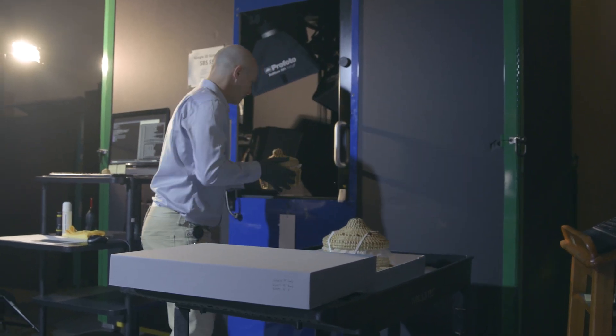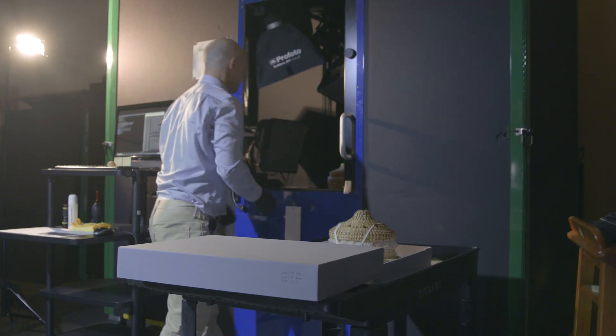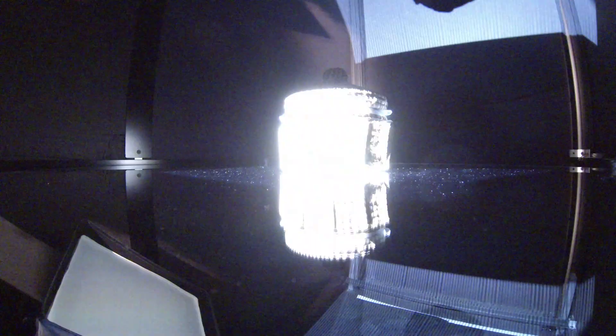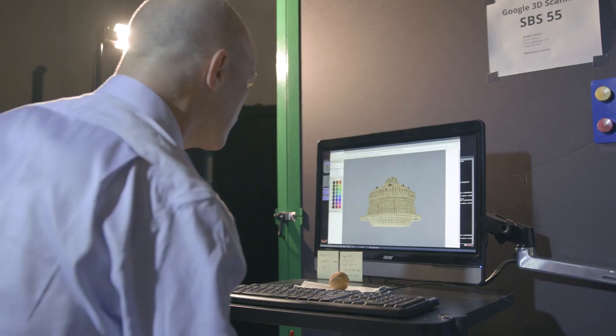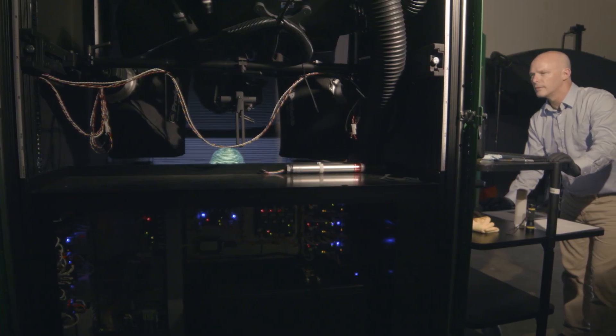Google had developed this 3D camera rig for other commercial purposes, but we realized that we could use this rig in the context of the museum. What we've got is a fully automated, fully contained system that has all of the parts to capture all of the images it needs for a scan and to process all of those images into a full virtual model of an object.